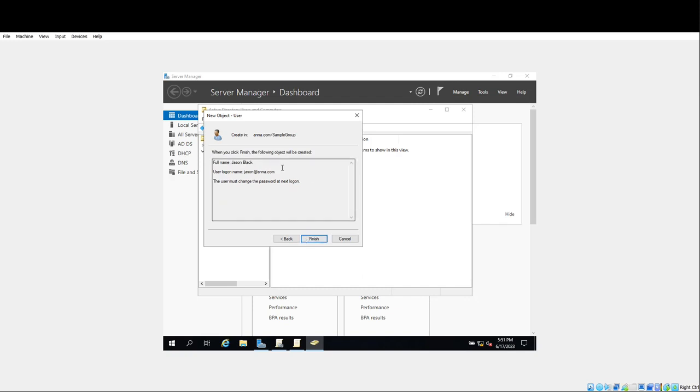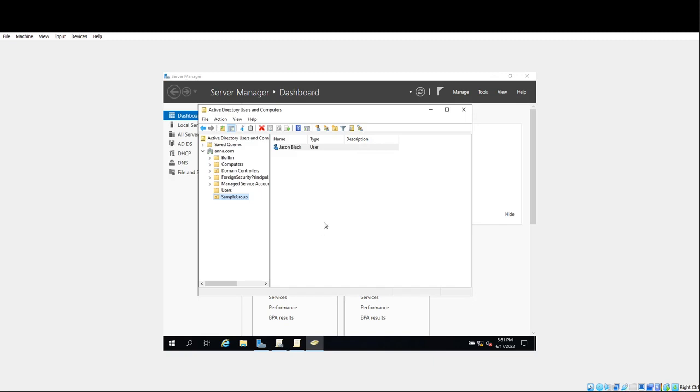Click next. So the login name jason@anna.com, and the user must change the password at the next login. So here we have successfully created the user Jason Black within the organizational unit.